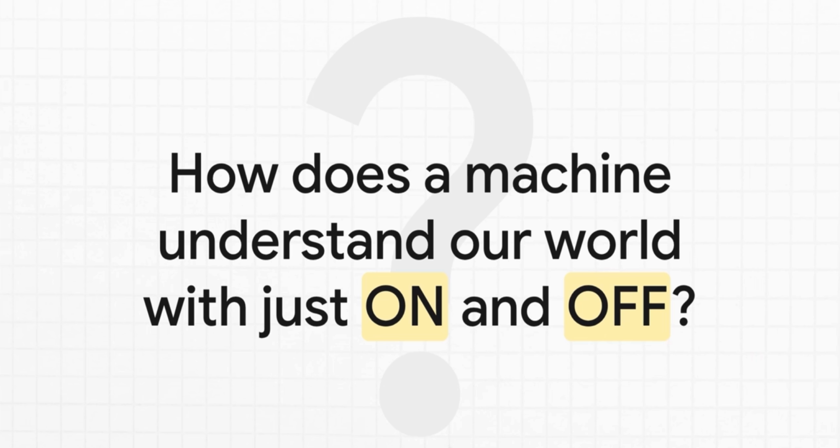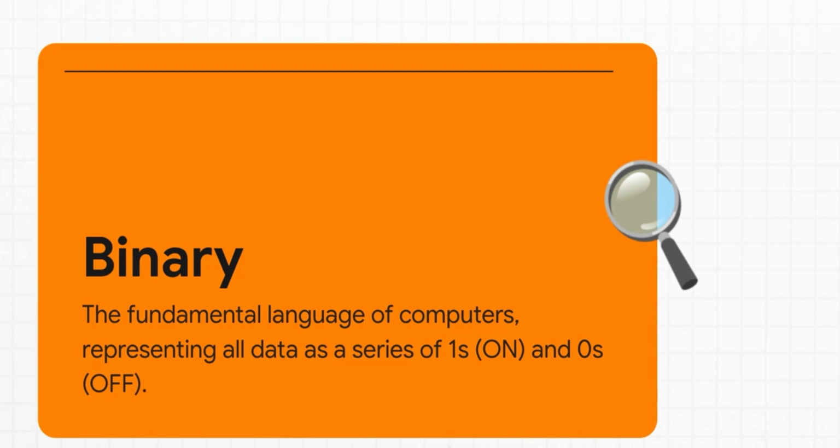A computer, at its very core, only knows two things, on or off. We call that a 1 or a 0. That's it. So how on earth do you get from that super simple system to all the different colors in a photo or the complex sounds in a song? Well, the answer is something called binary code. This is the language of literally every digital device we use.